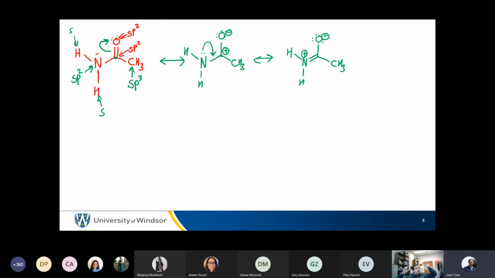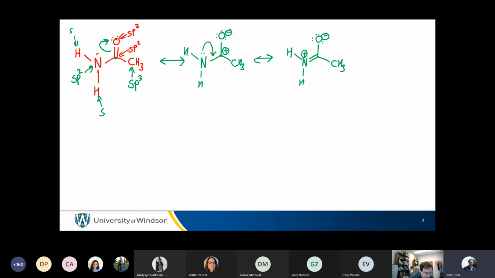Sahana asked a really quite good question. Are resonance structures always based on breaking double bonds, or can we move lone pairs to the original structure? Yes, you can. I'll do an example of that next. But in this case, if we're drawing one arrow at a time, you have to start with breaking the double bond.